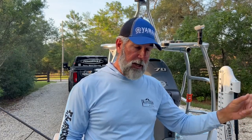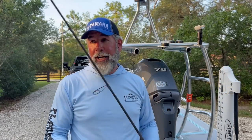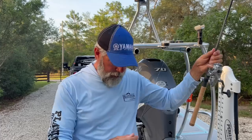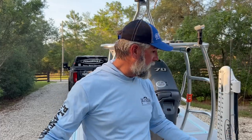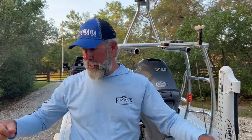Typically, I have it spooled up with 8 for casting distance, but I knew we were going up to Cedar Key. We were going to do some fishing, and a lot of it was going to be in those tidal oyster creeks, and some of it was going to be on some of the mangrove shorelines. So I wanted to make sure that we had something substantial enough to pull fish out of cover. So tied to that 10-pound, I have probably about 4 feet of 30-pound fluorocarbon tied with a really small knot.